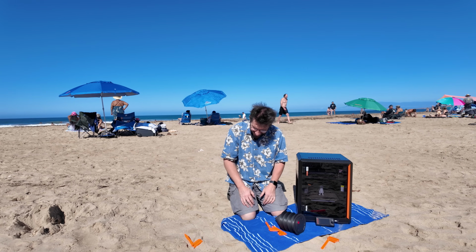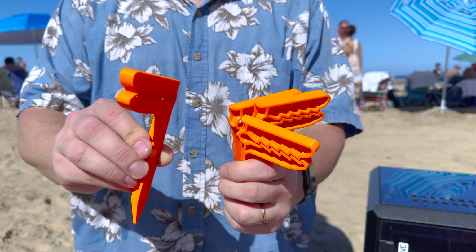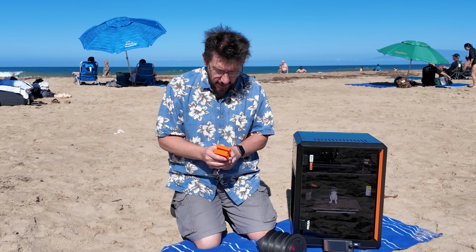So the next model that I want to show you that I printed is, there's actually 4 of them. And if you're at the beach, it's to kind of hold the towel down. Can you pass me those? That's great. So these are these little clamps. They're beach towel clamps with the idea being, if it's windy, like there's a little bit of a breeze here, you can slot them onto the towel in the 4 corners, and then these are going to hold the towel down and keep it from flying away because of the breeze on the beach.